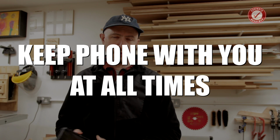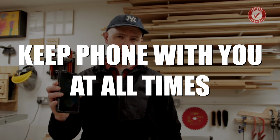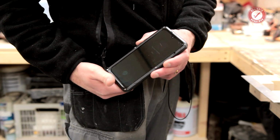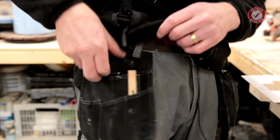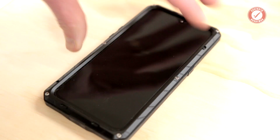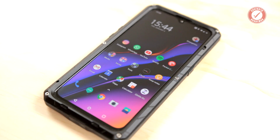So my first tip is to keep your mobile phone with you and charged at all times. I've got a pocket at the front of my work pants where my phone lives all the time. Nothing else lives in that pocket other than my mobile phone. Make sure you know how to dial an emergency contact using only one hand, and if you're using fingerprint recognition to get into your phone, make sure you can unlock your phone with either hand. Most mobiles these days will let you make an emergency call without even unlocking the phone.